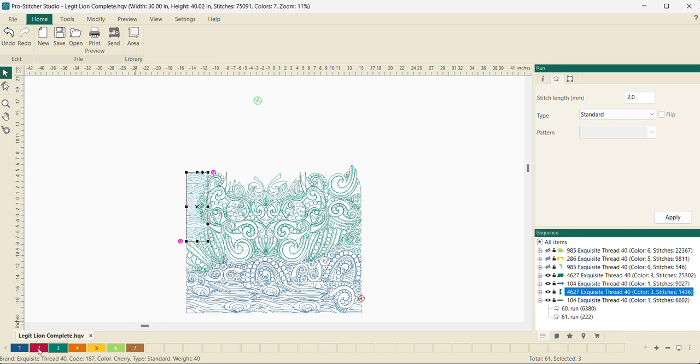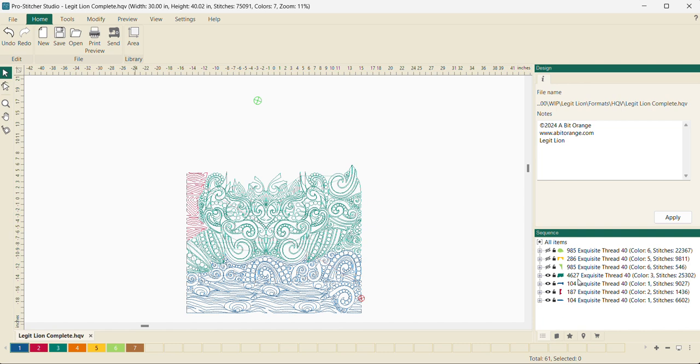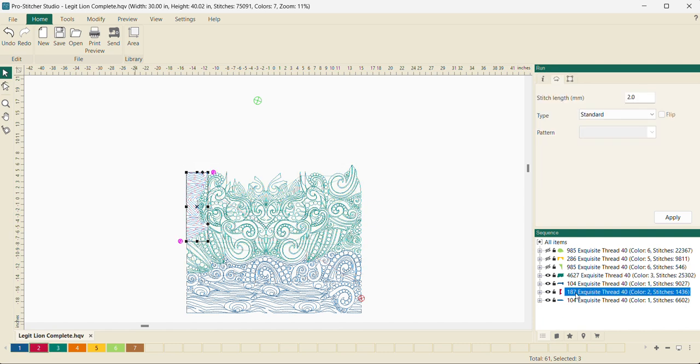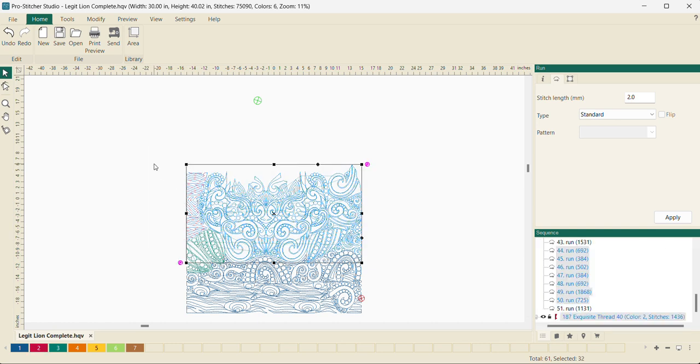So I'm going to change the color of the background to red. This is the blue. So this is, and this background. These two are the second pass that I'll quilt.